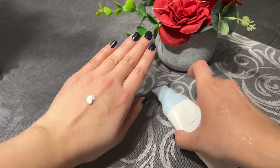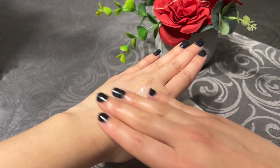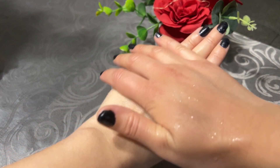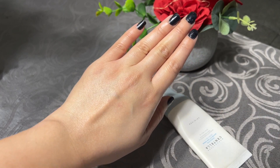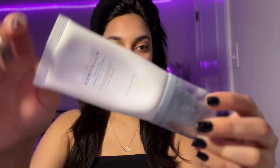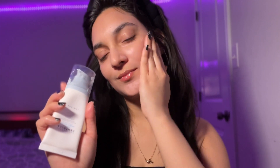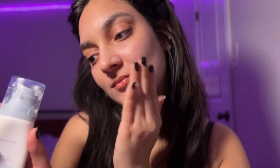The second one — one of my all-time favorites — is the Skin 1004 Centella Madagascar Sunscreen. This is a really great option for all skin types, even sensitive skin. It is a chemical sunscreen but with very mild chemicals. It contains SPF 50+, doesn't leave a white cast, is very lightweight in texture, and contains hyaluronic acid, which helps with fine lines and wrinkles by maintaining skin elasticity while protecting against UV rays.